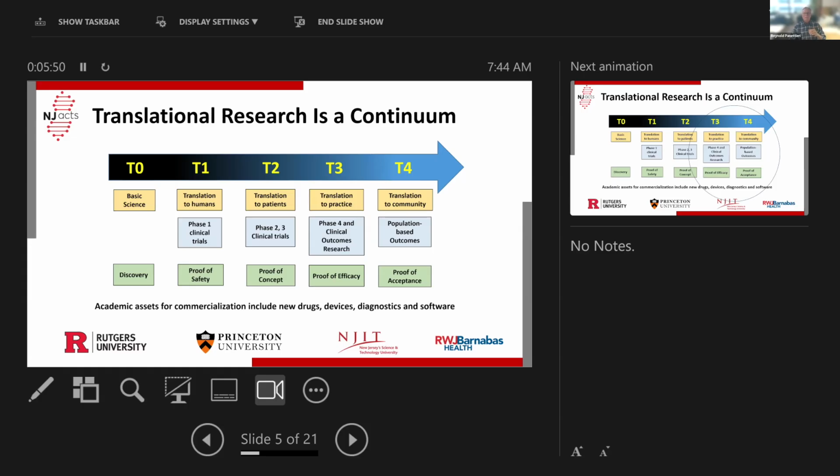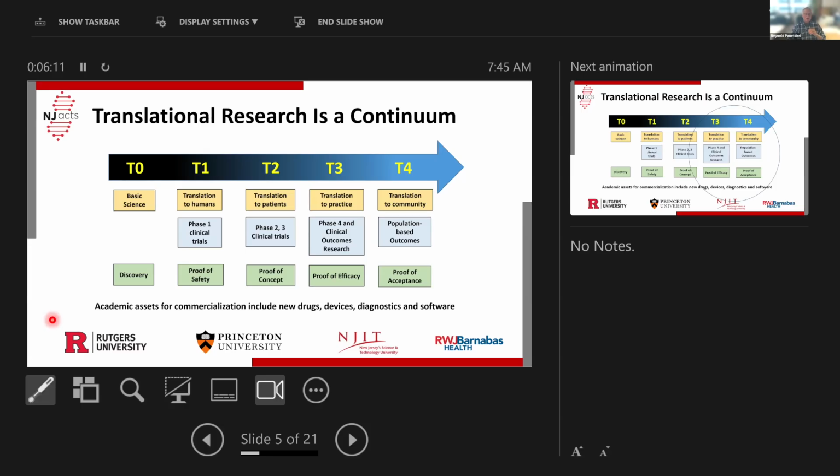And then T4, pardon me, T4 is really the translation to community, population-based outcomes, and proof of acceptance.